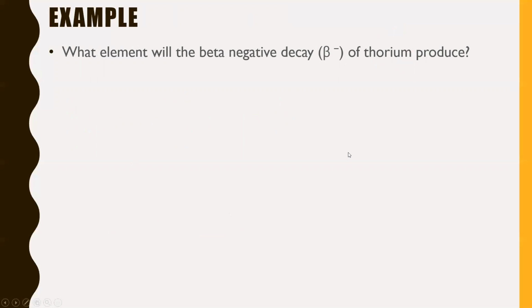All right, next up. What element will the beta-negative decay of thorium produce? So thorium, if you find that on your formula sheet, it is, let's see here, thorium. This is kind of embarrassing when I have to scout my way through it, but again, I haven't got this memorized. Okay, it's way down in the bottom left-hand corner. Thorium has an atomic number of 90. Now, what's kind of weird about this is it didn't tell us what kind of thorium it is. It just didn't say thorium-232 or whatever. So we can't assume a number here, but the good news is in beta-negative decay, it doesn't matter. So I'm just going to put an A here, because that's usually what it is in the general form. So thorium is going to undergo beta-negative decay.